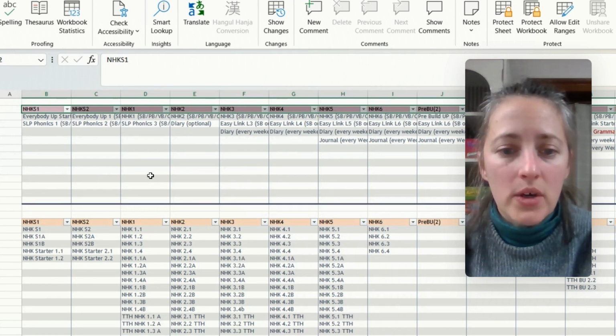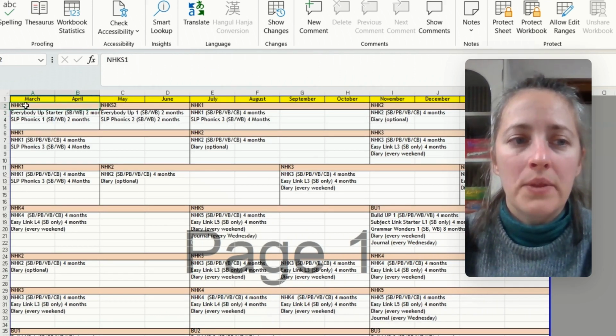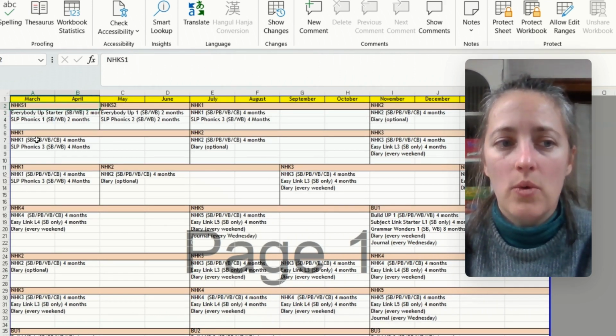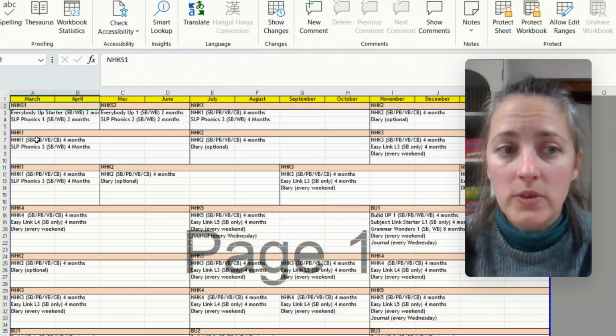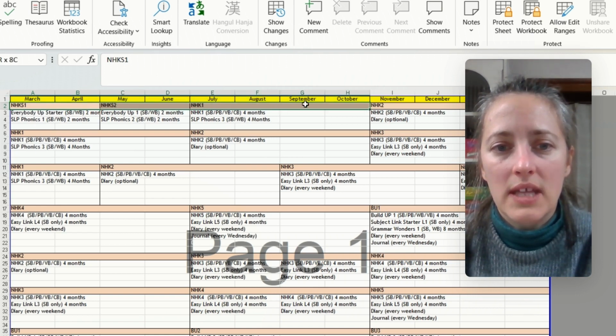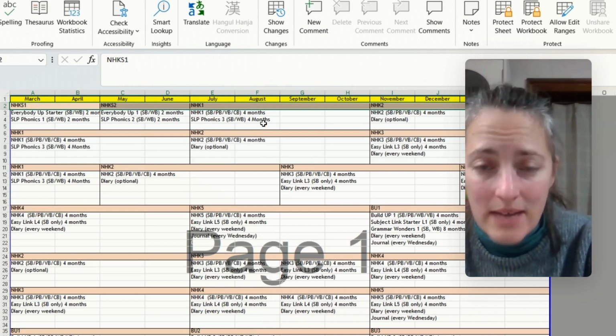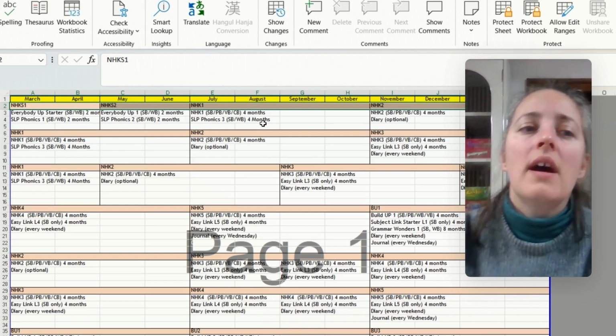And so it'll pull these books. How fantastic. However, once we start moving, whether or not we have a starter class or a New High Kids 1.2 starting in March, then you're going to end up starting to unmerge these cells and change the size of the time that you're using these books.